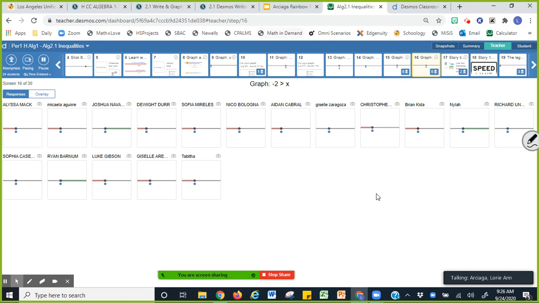So I can see that some of your graphs are shaded incorrectly. So remember, if you switch these two around and put x on the left hand side and -2 on the right, remember the symbol is pointing to x. So x is less than -2. So if you shade it right, you have to fix it. Okay, I'm sorry, this is a common mistake, so I'm gonna mention some slides that I see, and you have to go back and fix them.